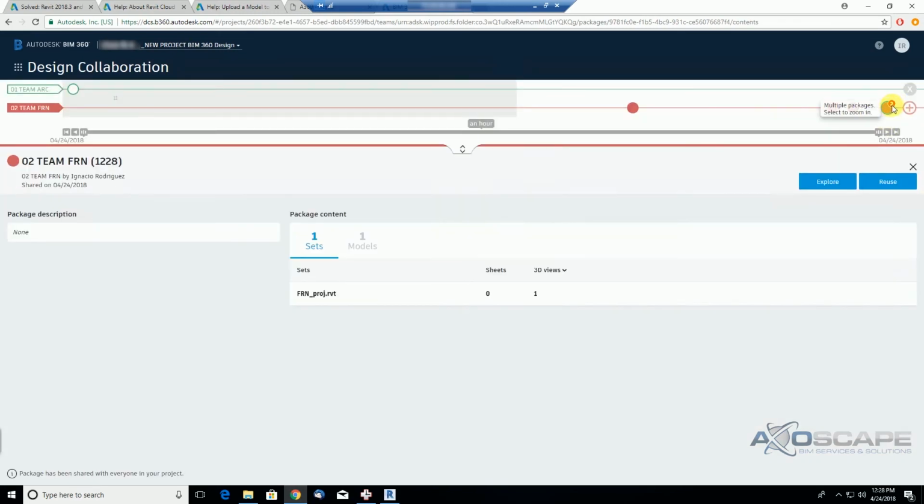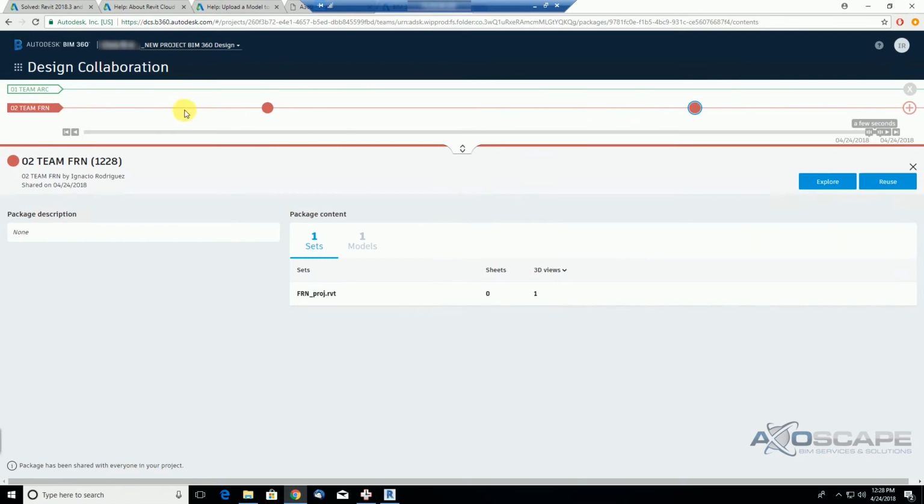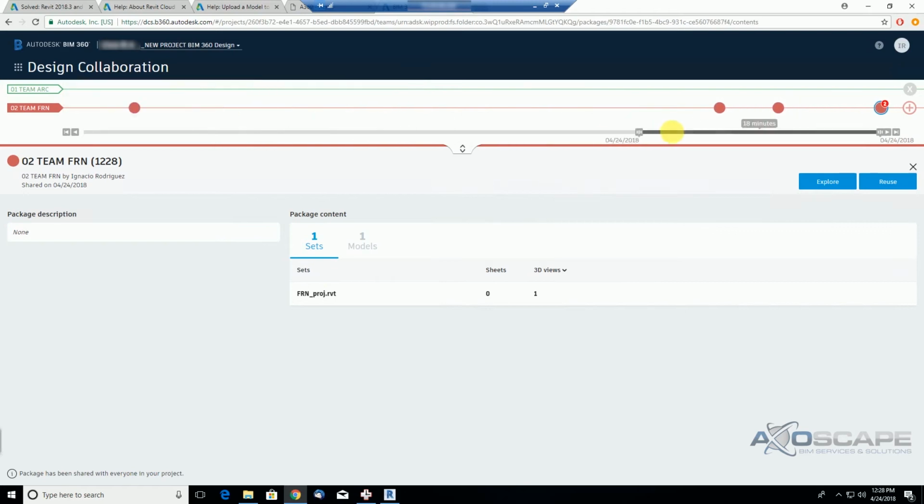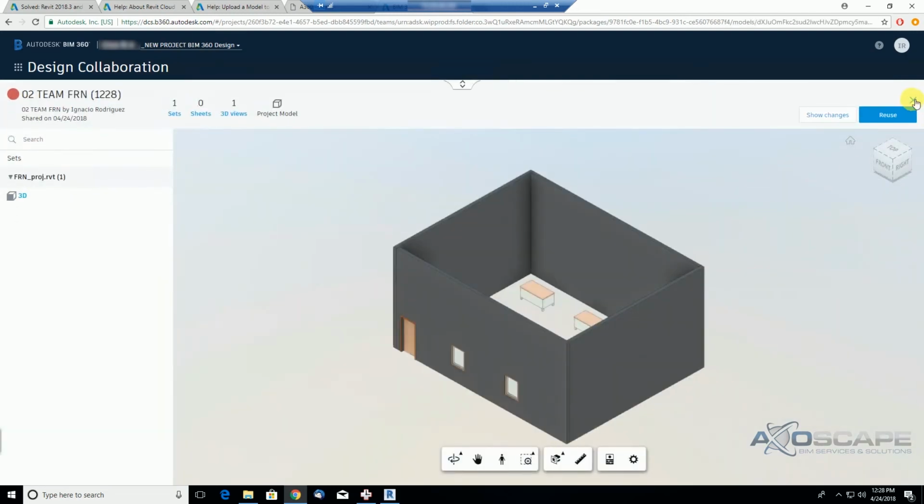And this thing here is just because we created two packages almost at the same time. So it's basically telling us that we created them within a few minutes, so one bubble is above the other one. It's basically a zoom restriction. And now that the package was created, we can explore it, but still we need to update it.